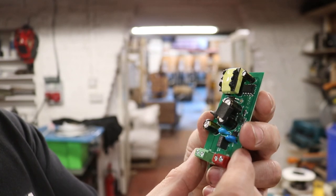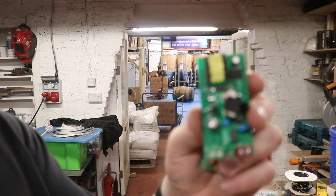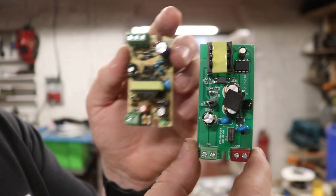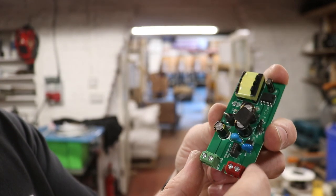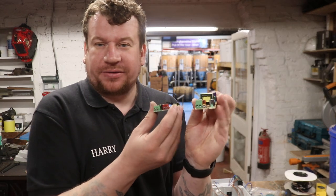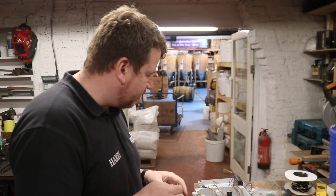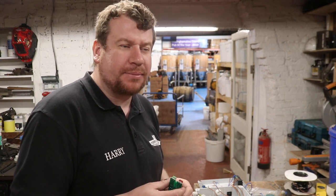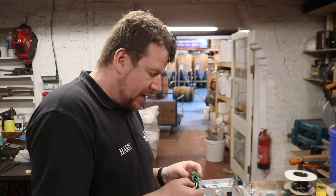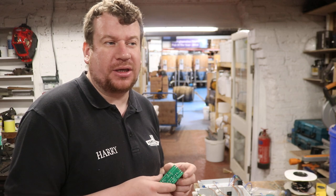On the new one, the rectifier bridge is a built-in little package and all of the resistors are little tiny pick-and-place resistors — really relatively small in comparison to the big boys on the old one. So I'm going to hope that this is a huge improvement. We're going to stick it in to our new control panel, but the trouble is the pins in and pins out are in different locations, so it all needed rejigging. I'm going to spend half an hour to an hour just rebuilding this panel, putting things in a more accessible and more conveniently serviced position. Then we'll have a look at putting one of those heat pads onto a tank.